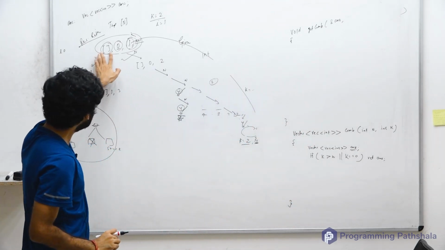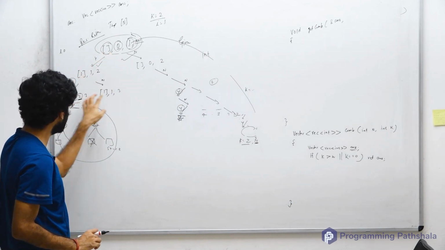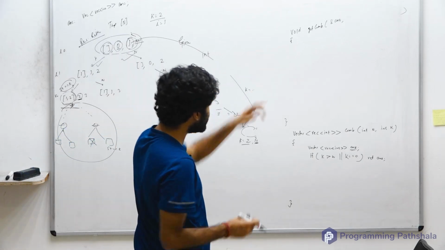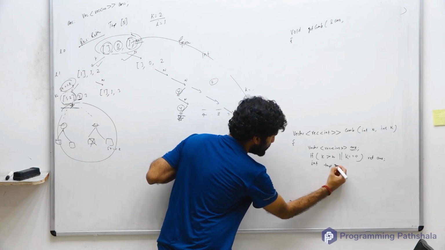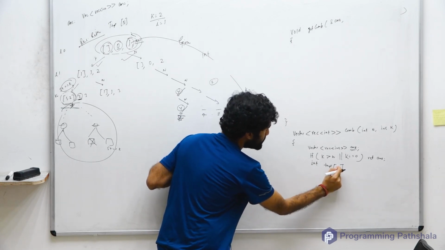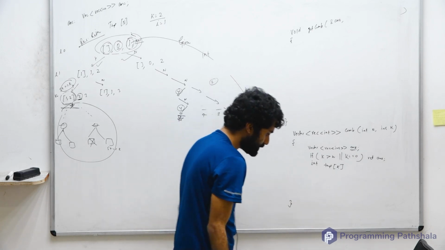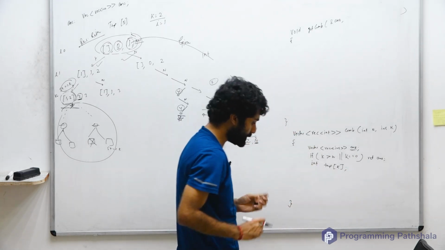I need a temporary array, where the numbers are being stored however they are. So I need to pass that temporary array also. But before passing that, I need to declare it over here. What should be the size of it? Its size should be k, because it will never have more than k elements in it. Once I have declared it, I can easily pass it over there.